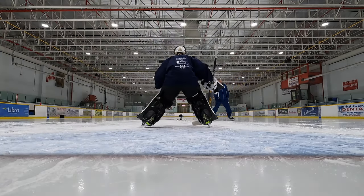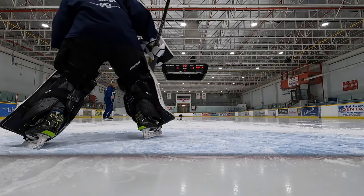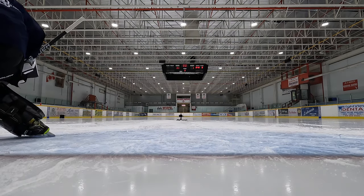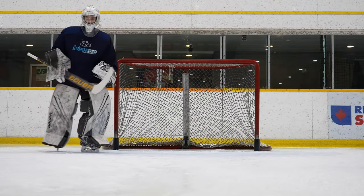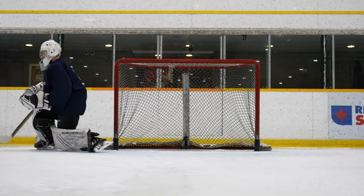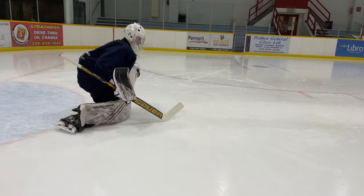Two more to that side. Get her down there. Get her touching the ice. All right, three to the other side. Really put that knee down, suck him in to get away from that five hole.